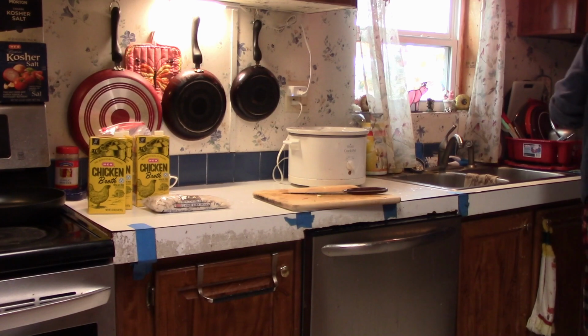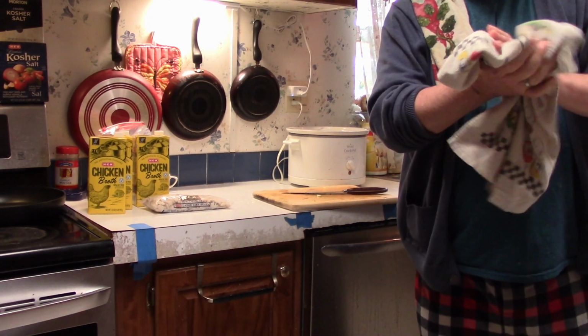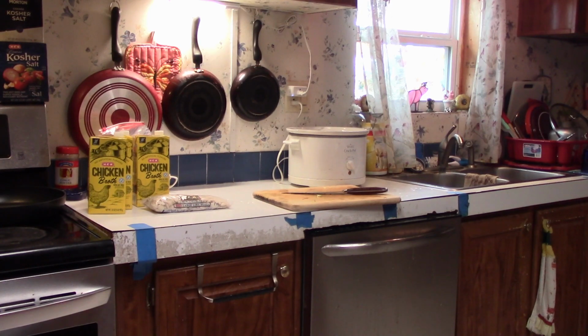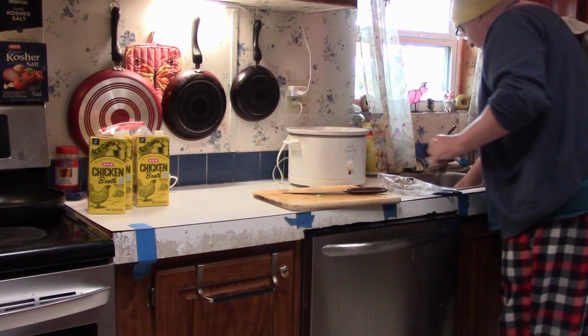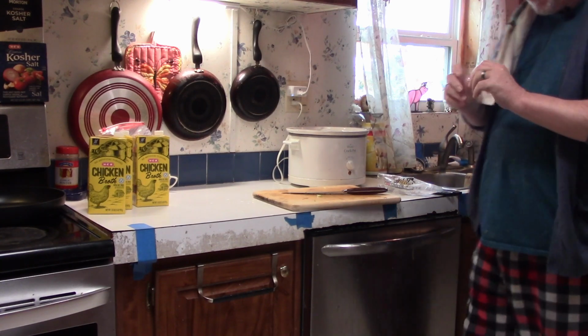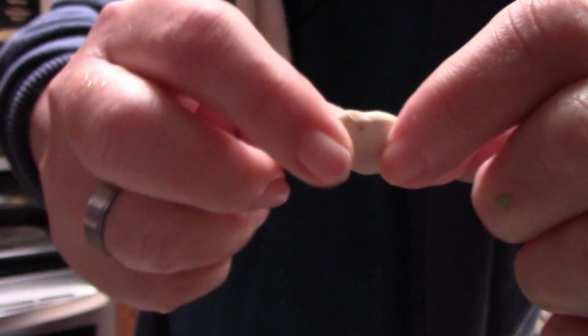Now what I'm gonna do is I'm gonna pour my beans. I do wash my beans, so I'm gonna put the beans in a colander in the sink, and I'm going to give them a rinse, and then I'm going to pick out any ugly beans, and I'll show you what I mean by ugly beans. Just open them up, pour them into my colander, and what you're looking for is, let me get an example of something you don't want. These. See how it's kind of oddly colored, and I don't want that bean in my beans.